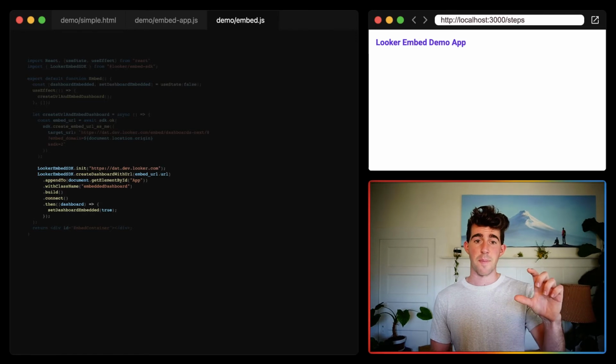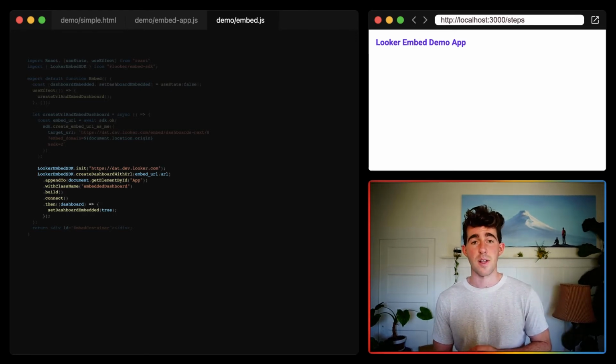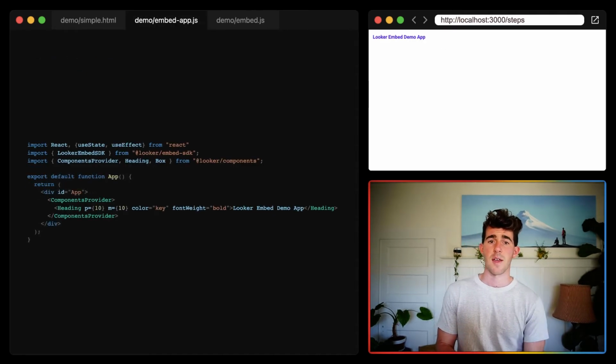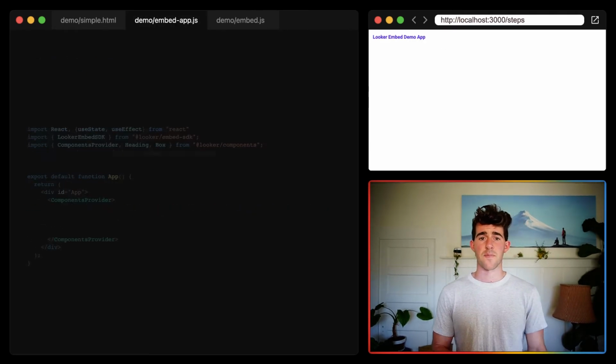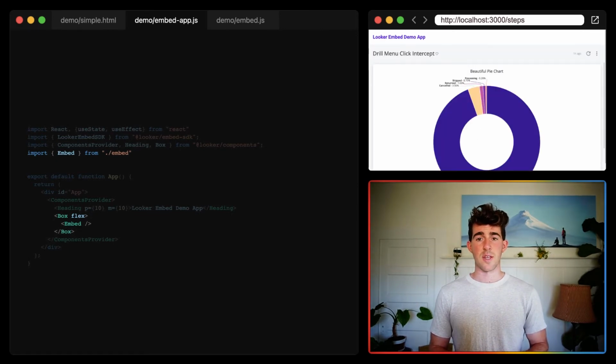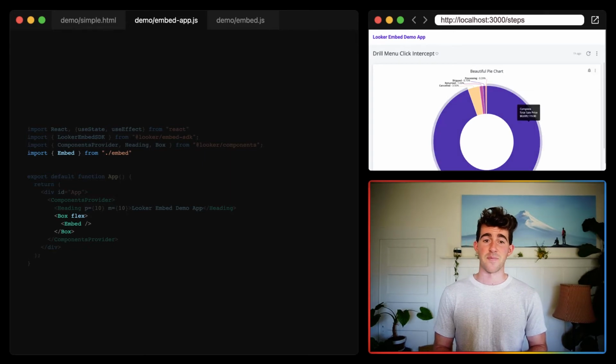So this little blob of code here, the create dashboard with URL, is what's actually going to render the dashboard embedded. So with this completed function, we should be able to import this component into our main React app and then just render it just like this. And I put it in a box just for layout purposes. We can see, sure enough, we've got our dashboard loading over here, which is awesome.